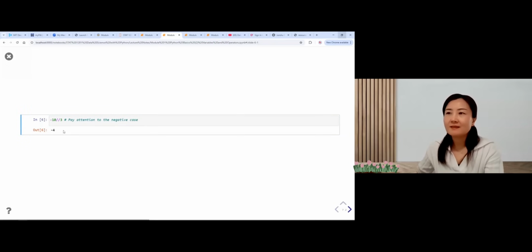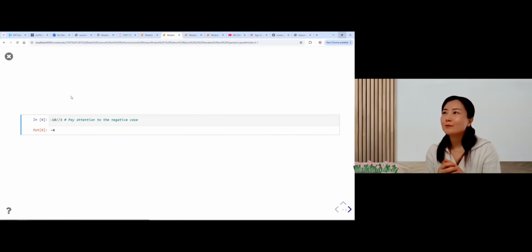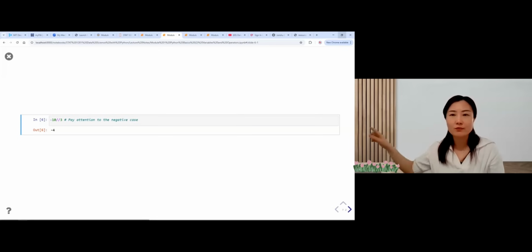It's -4, right? So it's very literal. You round the result down to an integer, so negative 3.333 goes down to negative 4. In your intuition, you might want to round it to negative 3, but actually it should be negative 4.